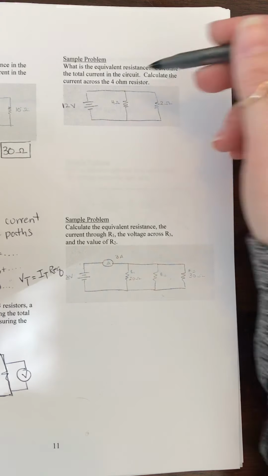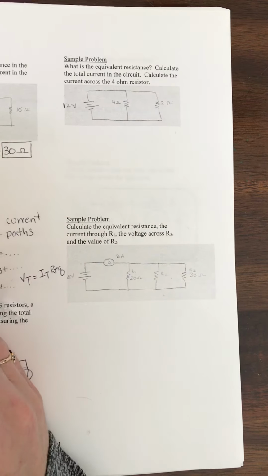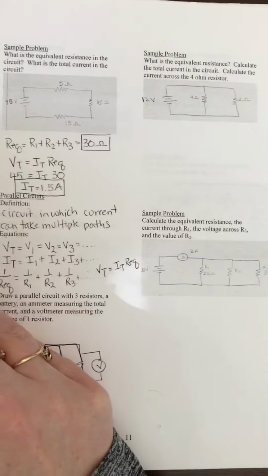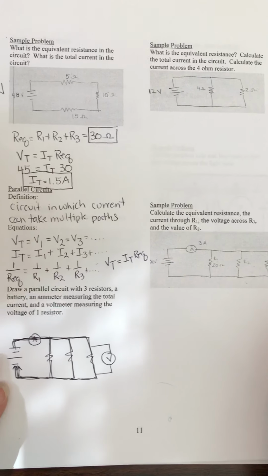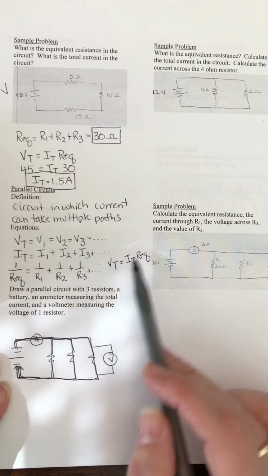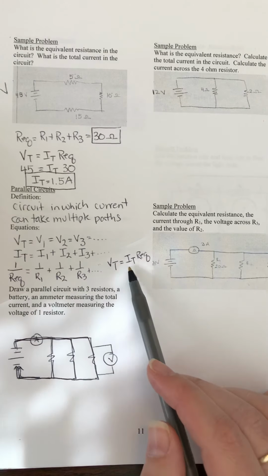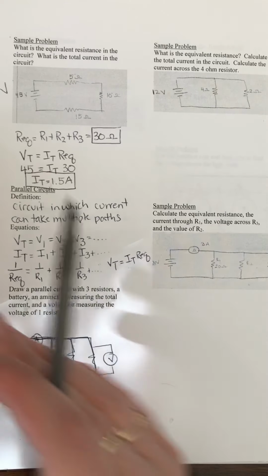Okay, so the first thing let's do is let's find the equivalent resistance. So we have to use our equation over here. Well, I guess the question is, what equation would you like to use? Would you like to use this one, or would you like to use this one? I hope you're saying to yourself, we can't use this one because we don't have the total current, so we get to use this one.